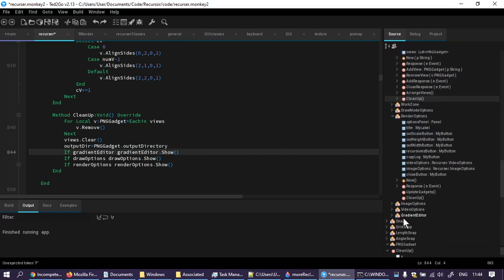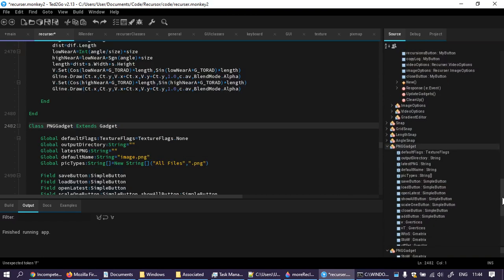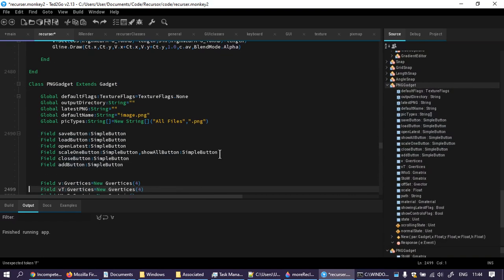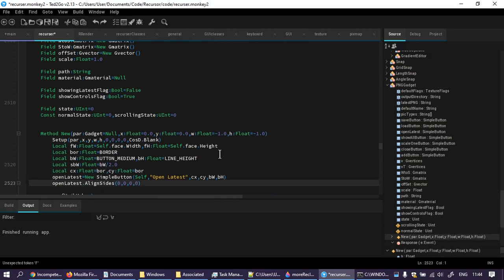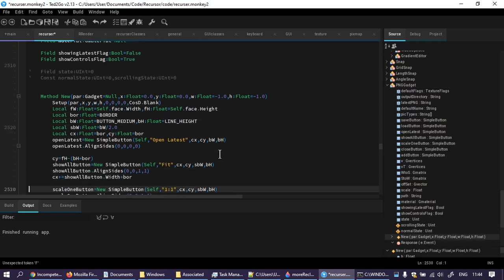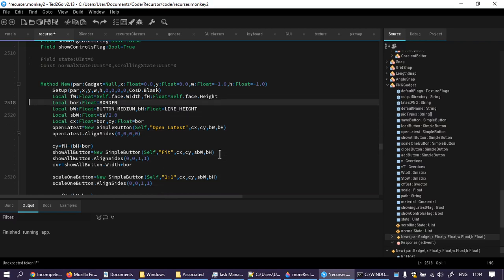What exactly happens when pung gadget gets opened? Simple button, simple button, simple button. These things are that. That's all still working correctly. Showing latest. Show controls flag. State. I don't think either of these are being used. New parent.